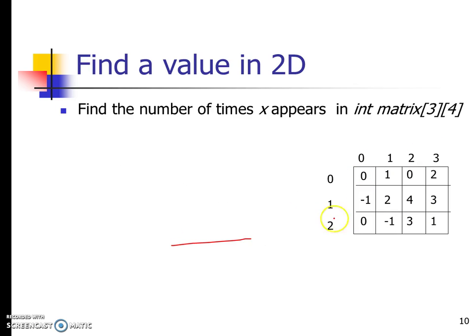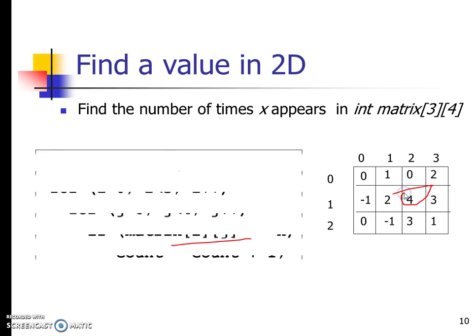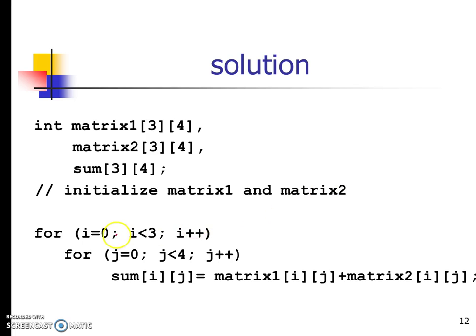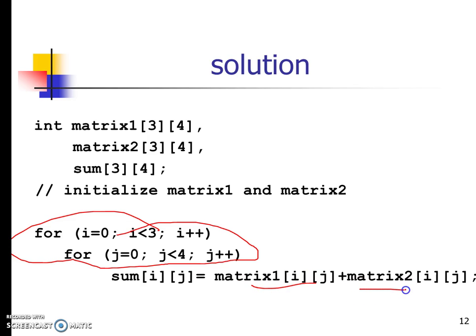Similarly, we can find any number which is present here in the matrix in this form, and in order to add the elements, we have one matrix, another matrix, and we are adding those elements. With the same loop, we are accessing those elements, matrix 1 same location elements and matrix 2 same location elements. We can add these 2 elements and assign the value to sum of ij. So in this manner, we can do calculations, we can do computations using a two-dimensional array.